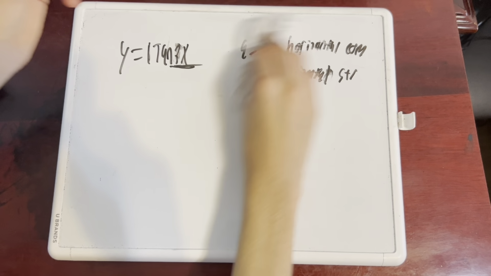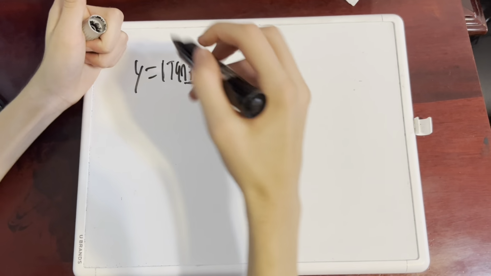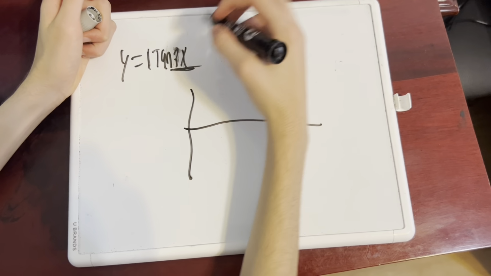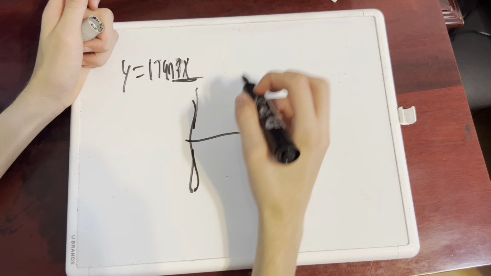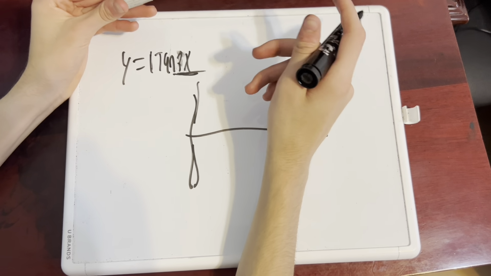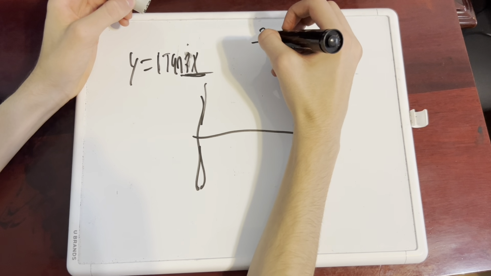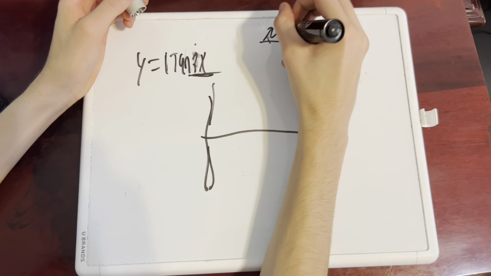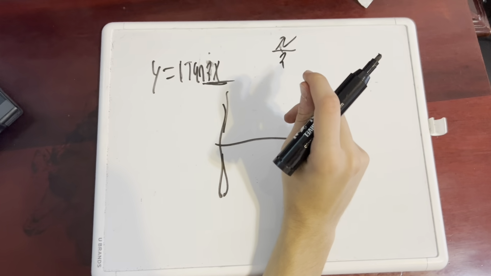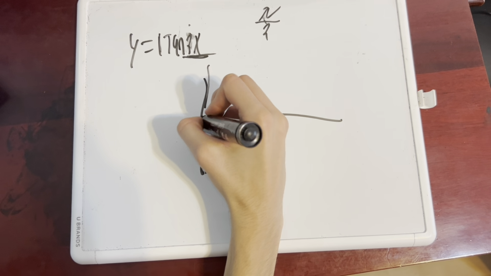But in this example that I've given, we're not really dealing with that. What we're actually dealing with is, well, the amplitude doesn't change. You go infinitely up, infinitely down. Next thing you look at is your period, right? And our B is 2. So our period's going to be pi halves, right? Our phase shift is still going to be 0. So it's still going to start at 0.